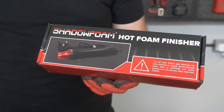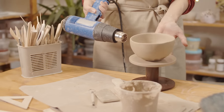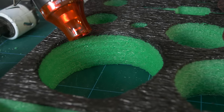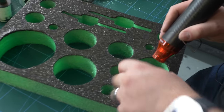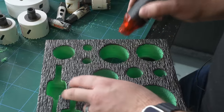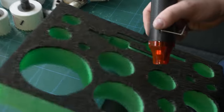Now this is a heat gun, but a very simple heat gun. Traditionally, a heat gun has got a metal tip on it. Now this has got a plastic tip. It means that if you accidentally do touch onto the foam, it won't melt it and gum it all up. It's the perfect temperature you need to just smooth off the foam and fix all those little wispy bits. And you just get a better finish to it. That's exactly why we've called it the foam finisher, because it's that finishing touch.